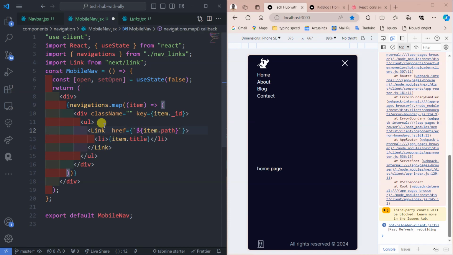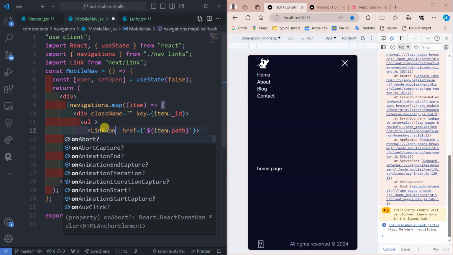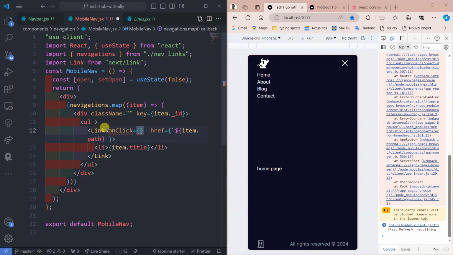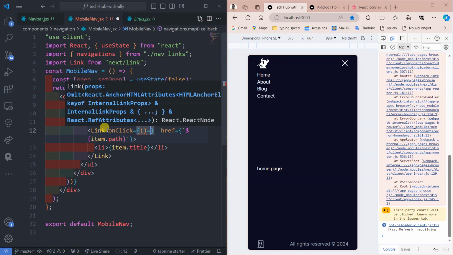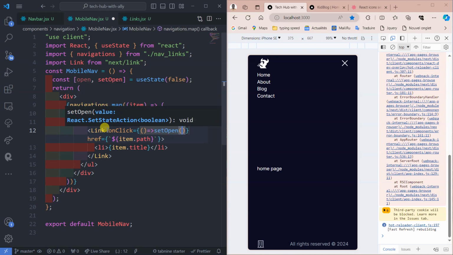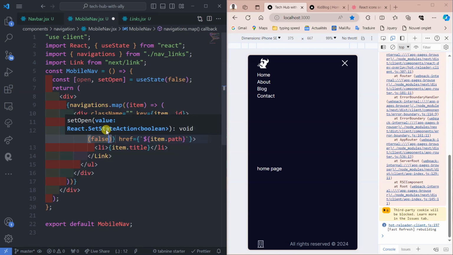Then you need to set this link here. You are going to say maybe onClick. You pass onClick here, and let it be directly to this one. Just pass the one you like. onClick, let it be an arrow function, set open to false, meaning when I click here on contact, let it take us to contact, but let this one close.